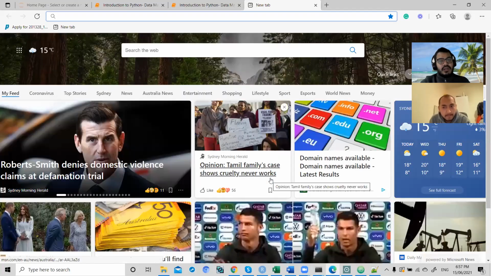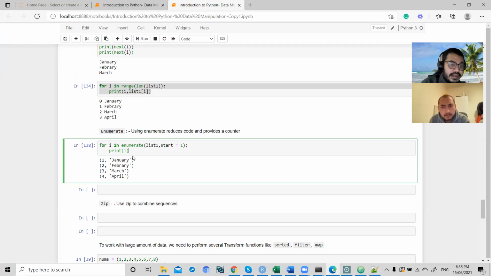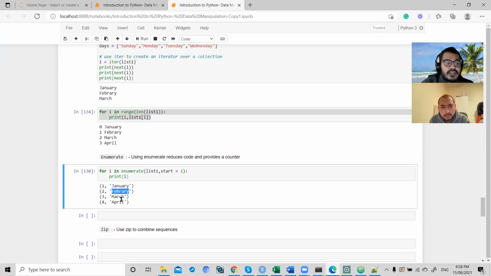So you can simply think of it like this: when you want the index of a particular item, like the index of January, why do you need to know the index? So that you can do some sort of manipulation, or you need to pull some information and append that information to another list or another loop.